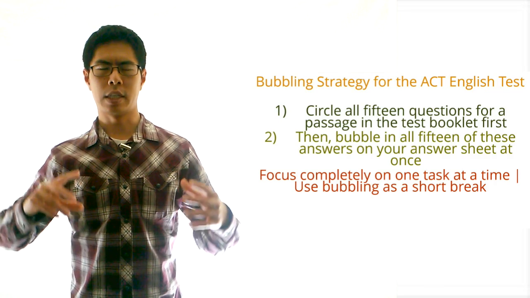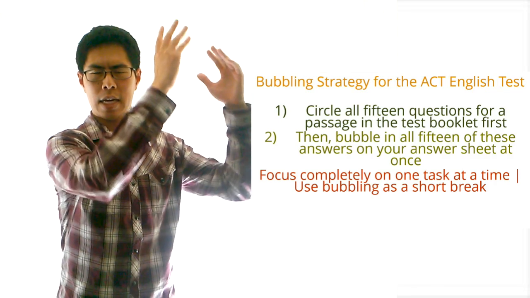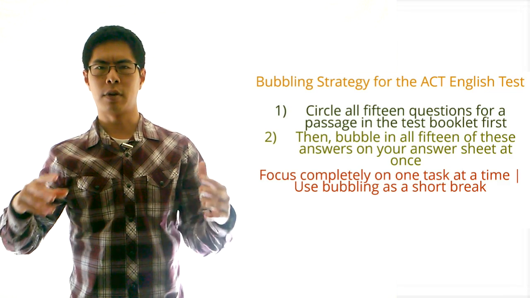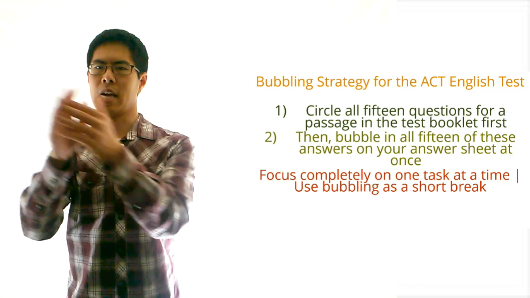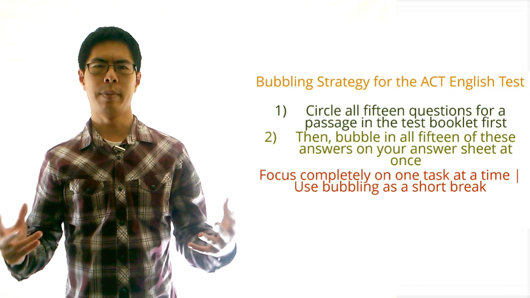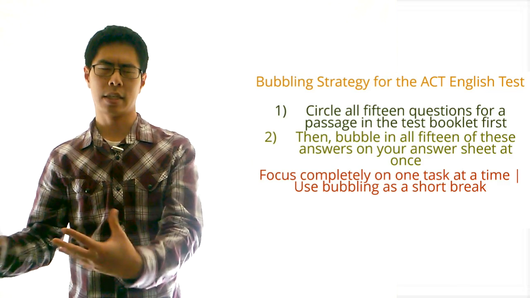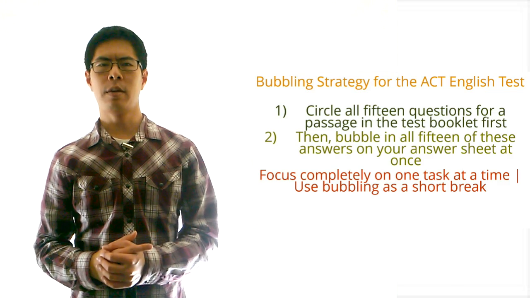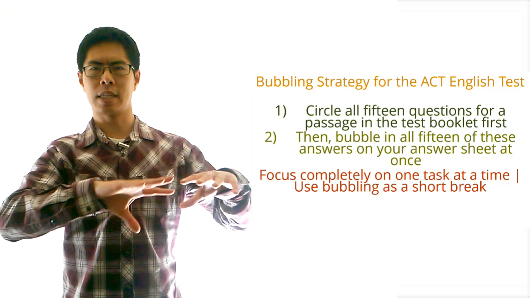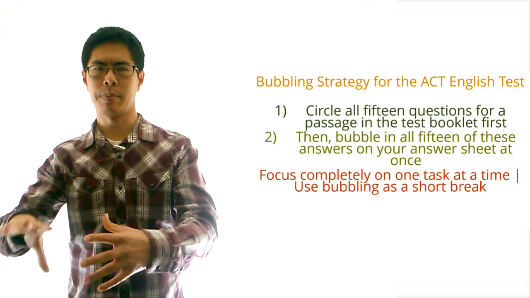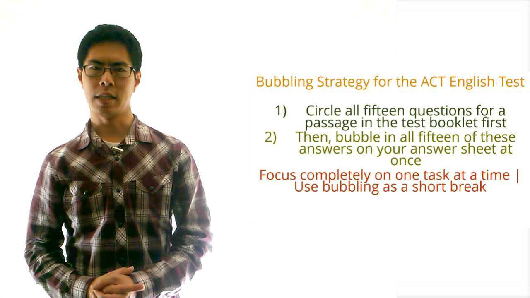This strategy works because instead of constantly dividing your attention between the English test and the answer sheet, you instead focus completely on the test and then completely on bubbling. This will help eliminate both distractions and mistakes. Also, another benefit to bubbling this way is that the time you spend bubbling is kind of like a short break and breather before you jump into tackling the next passage of the English test.